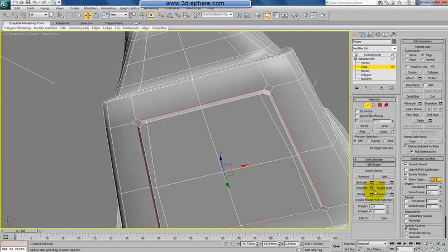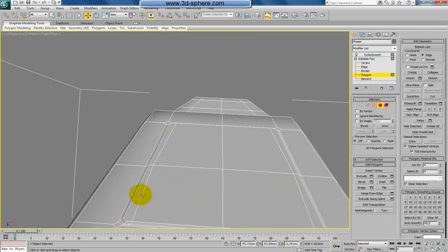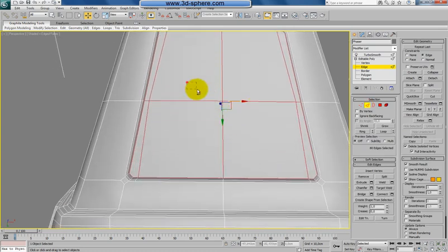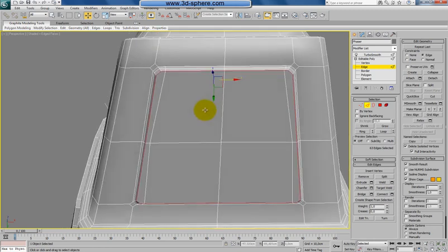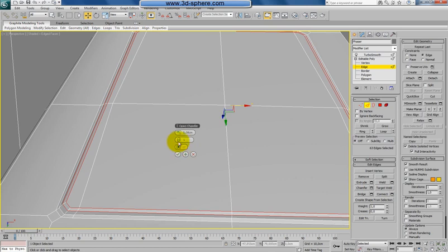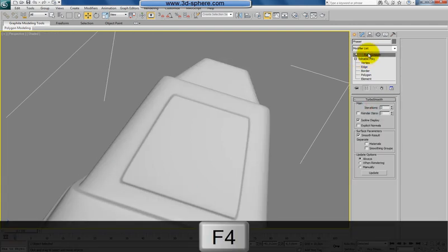Apply chamfer again. We want this detail to be seen from a distance, so it will be hard, it will not be smooth. Let's go to poly. Can select the top poly, absolutely. Hitting alt edge will again select all edges. On the top, we'll deselect these because we don't want to chamfer the inside edges, just the outside ones. You can apply on the top a slightly smaller chamfer. And here we go.